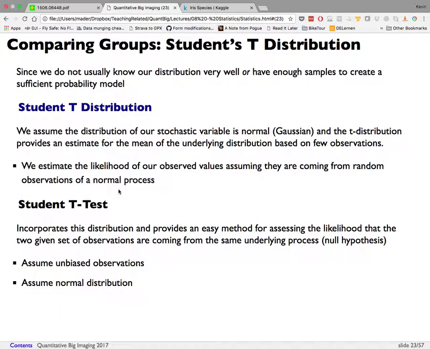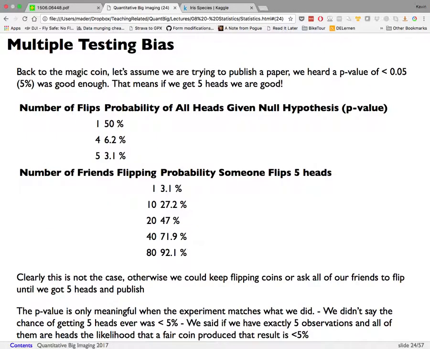And so this is where we have this idea of the student t distribution. This is making a lot of very strong assumptions about your system. So you assume that it's normal, which allows you to predict fairly accurately, without a huge number of observations, what that distribution might look like. You can then use a student t-test to get the differences out and get these p-values out. There's links to this. I would recommend reading in more detail how this works if you're interested in it. But this is just one of the very simple models that we have.